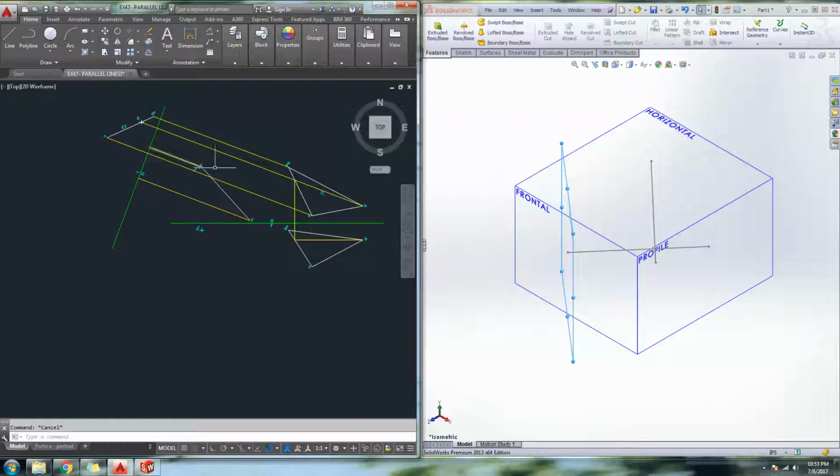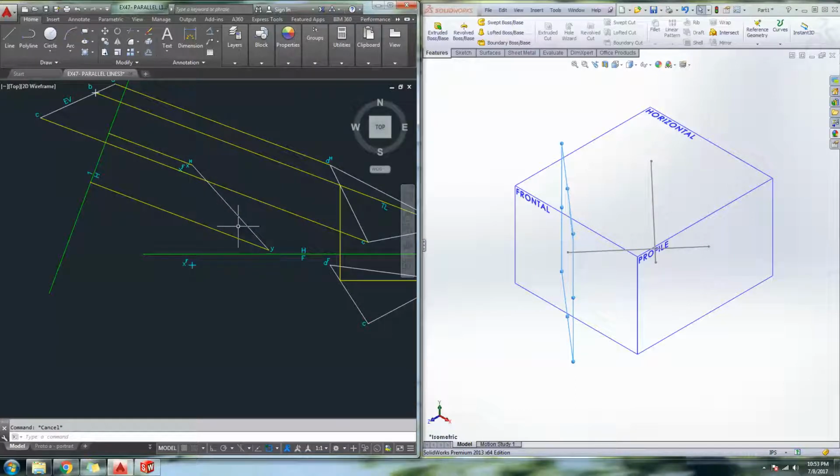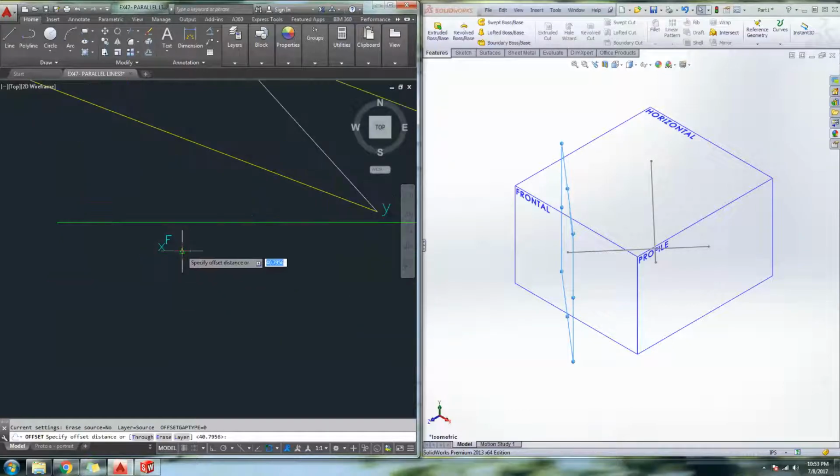Alright, that takes care of one object. Let's take care of the line XY. Now, I don't have a point for Y down here. I only have a point for X, so I'm only going to be able to get one little piece here.